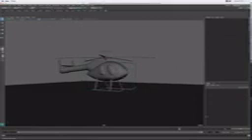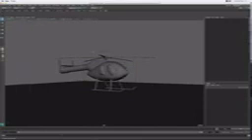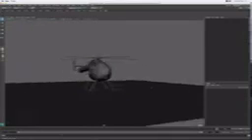It has a little expression on the propellers, the rotors, so it rotates like that. If you grab the little curve right here, you have the speed of the rotor and the translation and all that. Like I said, I don't care what you do with the animation of the helicopter.